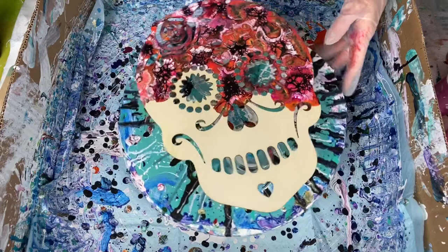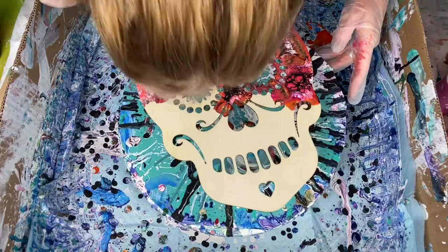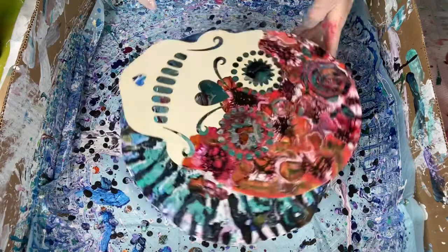There's a little area right here. There's a big puddle of paint. Just wanna spread it around a little. Ah, that's better. That's cool looking. Now it has this neat design to it instead of just a puddle. It's cool. Very cool. Okay, let's go over here. This is really cool.